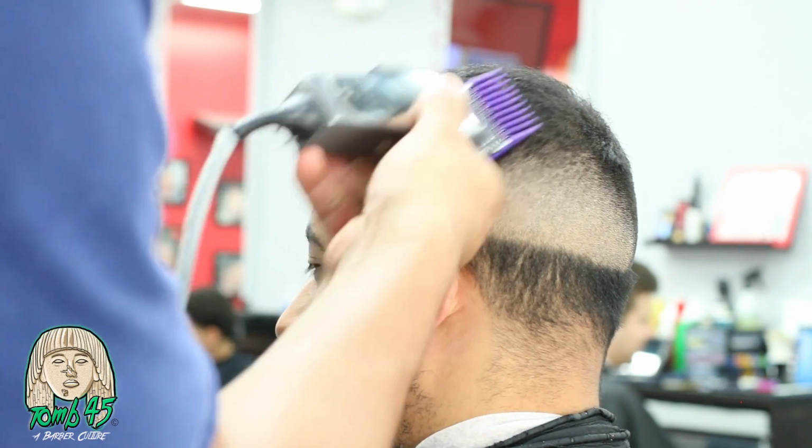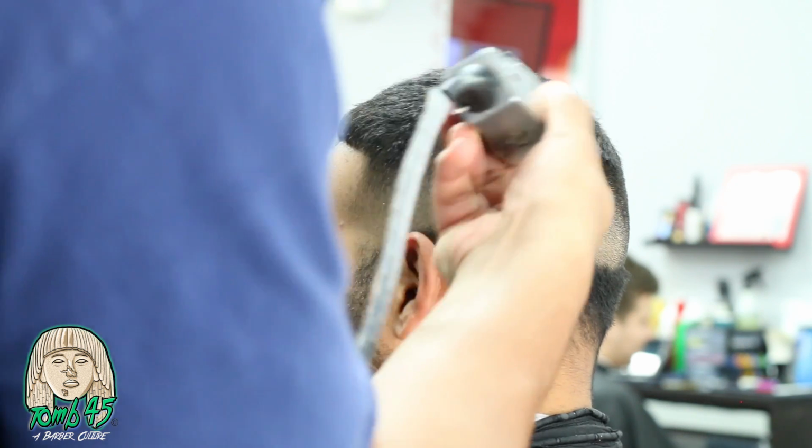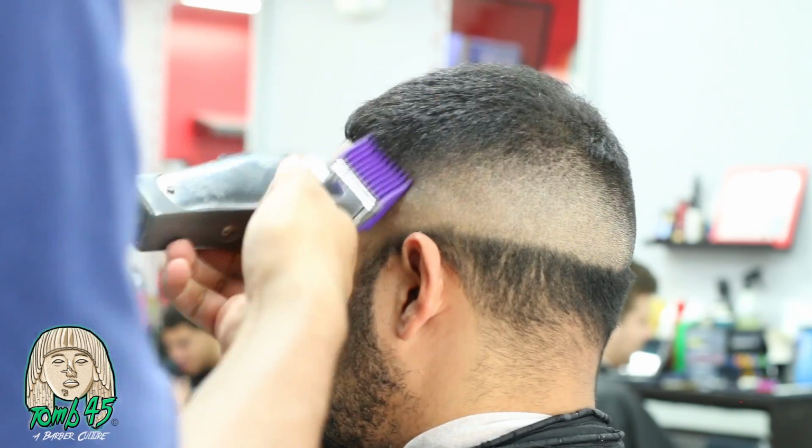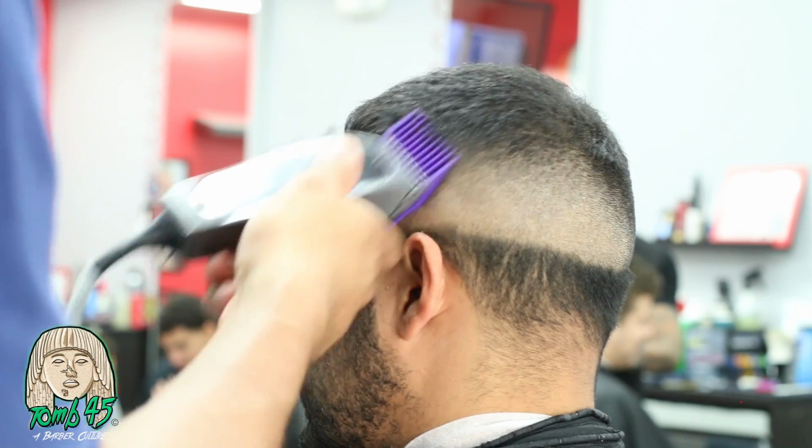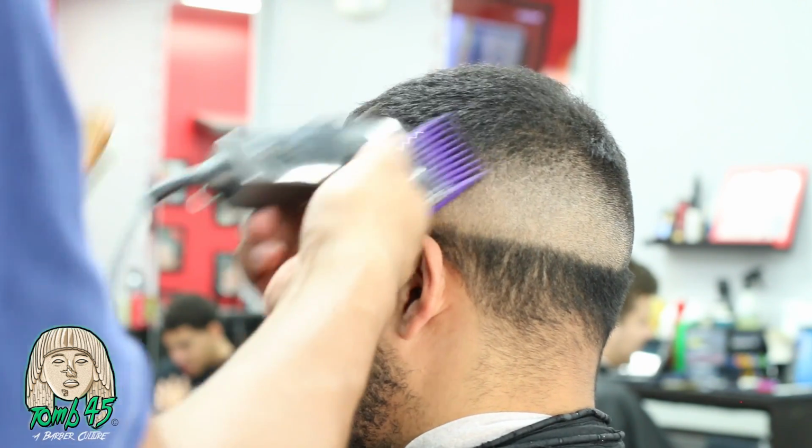I think I heard somebody say that this is a faster way to blend, because you take less time knocking out that 0. I didn't notice that much of a difference as far as timing, how long it took me to cut this.